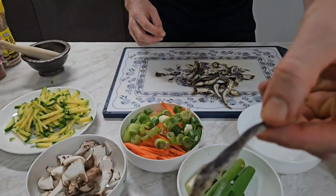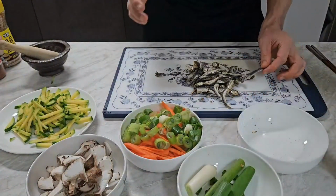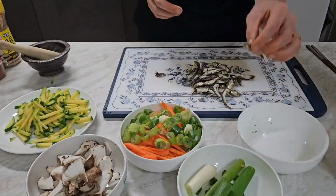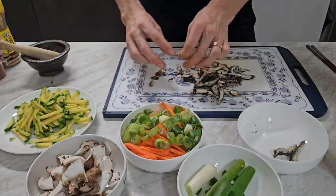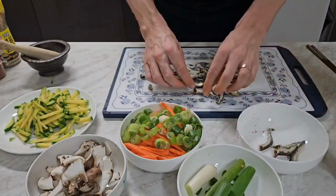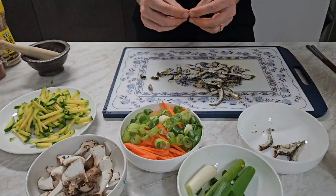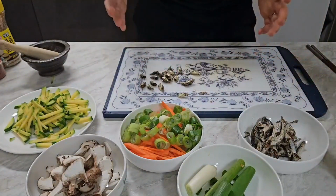And our anchovies. Now these, like I mentioned earlier, they smell horrible. Now me and my wife weren't sure on what to do with this. She said just take the heads off, but I'd seen something online where they said keep the heads but take the middle part out, essentially the stomach. I took the heads off. I went with what she said. Better safe than sorry. If it tastes horrible, I can just blame her. And if it tastes great, I can say, of course, well, we followed the recipe.